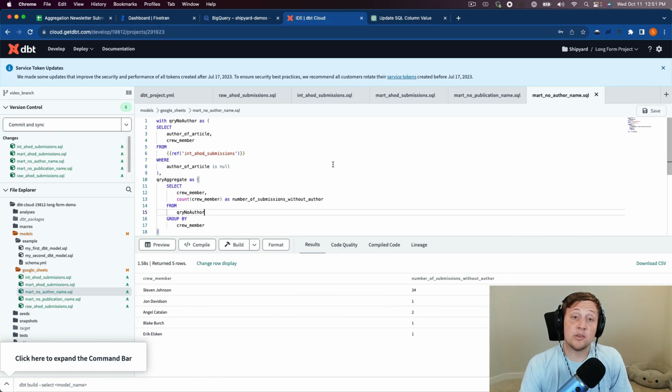Okay, cool. All right. So yeah, a little bit more painful going through the DBT cloud here. Obviously, my DBT skills are not the best, if we're being honest, but I just wanted to go through this full process here, going through the DBT. So now what we're going to do is jump into Hex and actually work on building out some visualizations that we can provide the team so that they can look at what's going on with the all hands on data submission. So let's jump into Hex next.